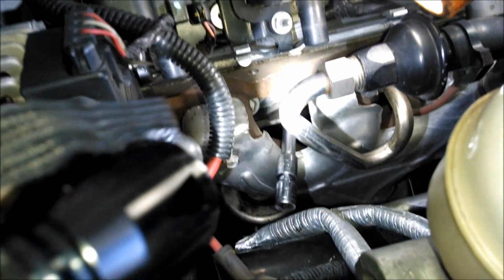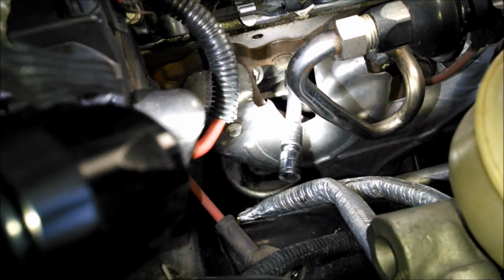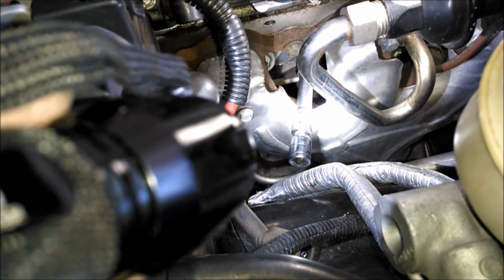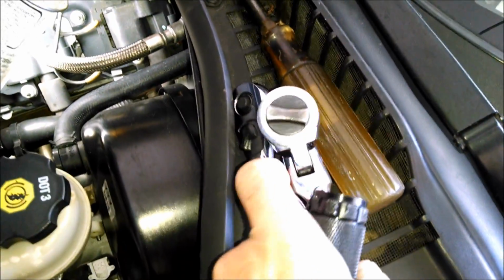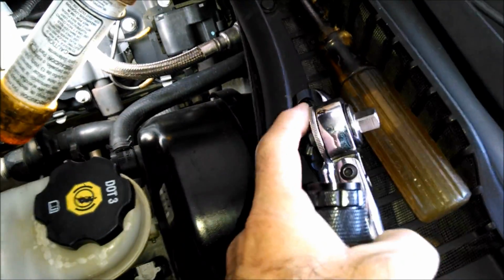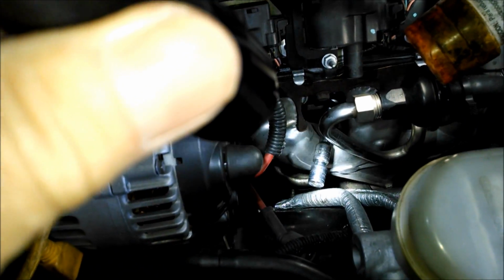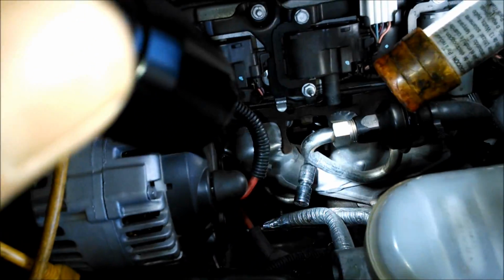Alright, I've got the socket on the number 3 plug, and see, I've got a couple of extensions on there. You're going to use a bunch of different extensions, and maybe a universal, and maybe a ratchet that has a swivel head like this one, and all that is just to get in the right position so you can get a good turn on the plug. This one looks pretty good, so I'm going to take the number 3 out.